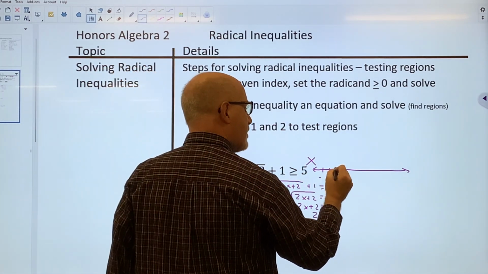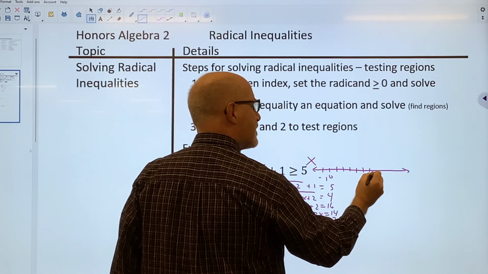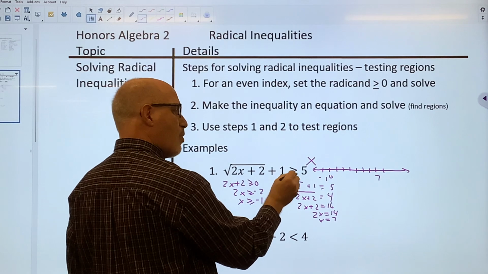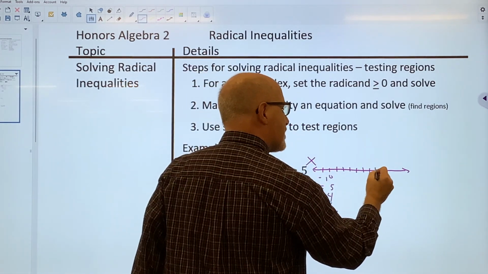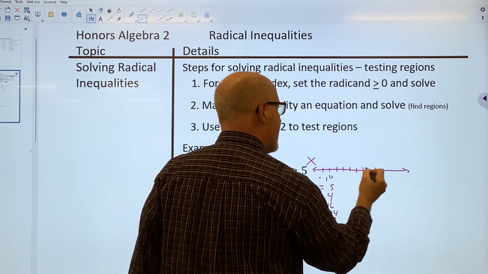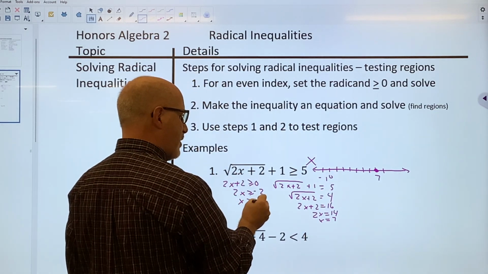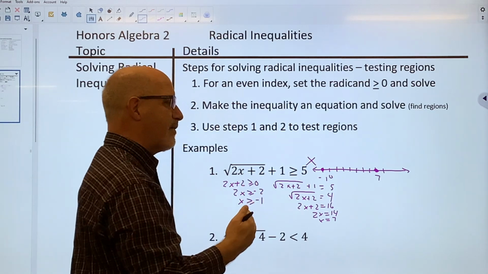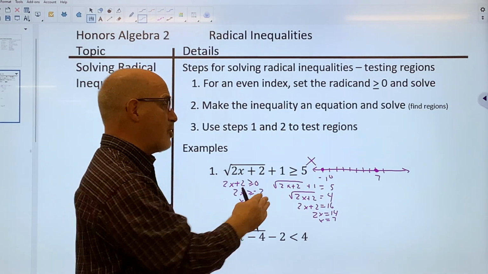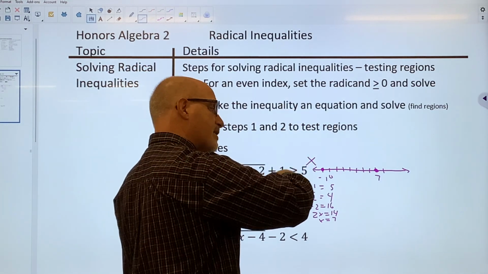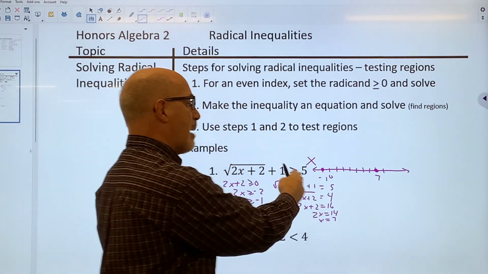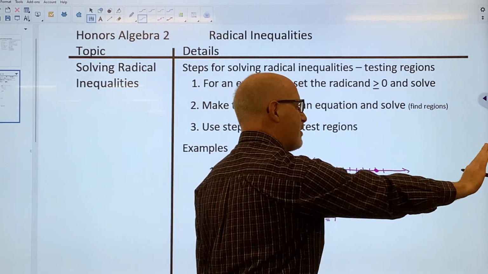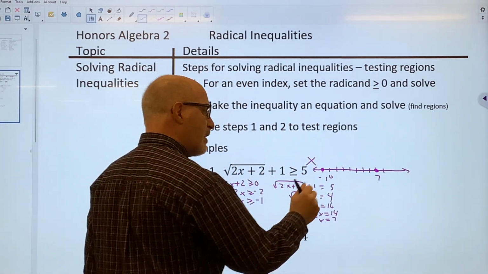So let's go out to 7. 1, 2, 3, 4, 5, 6, and 7. On that point, because it's an "or equal to," I'm going to put a solid dot there. Over here, I would put a solid dot on -1, but I'm not going to the left of -1, so I wouldn't include that. So this just gives me regions. I know for sure it's not to the left of -1. I'm going to test in between -1 and 7, and then I'll test the other side of 7. So let's test a region.